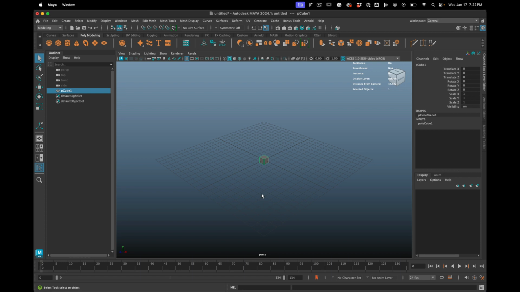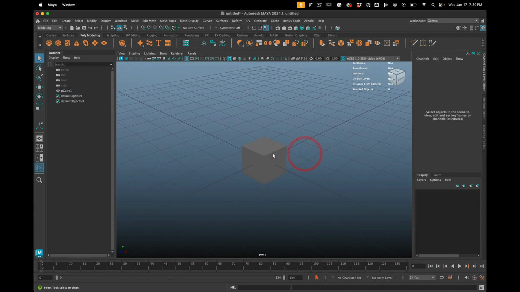Okay, so I'm going to click on the cube, and then I'm going to hit F. F is for frame. So if you want to frame something up in the camera, you click on it, you select it, and then you hit F. Okay, I'm going to zoom back out a little bit. Okay, so I have my cube. So we can move around it.